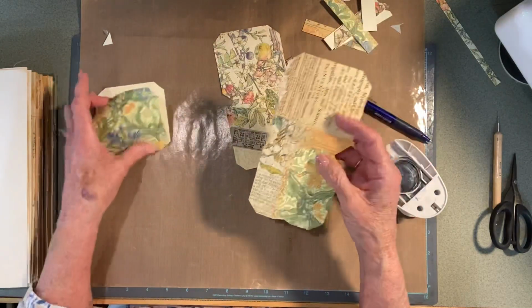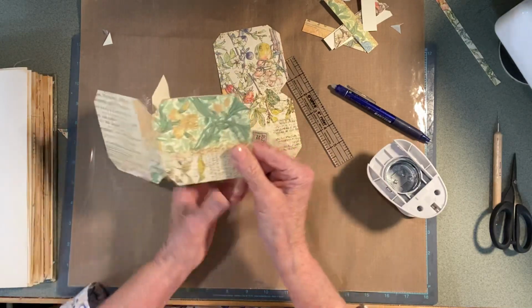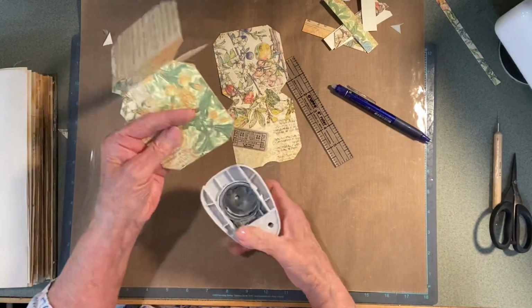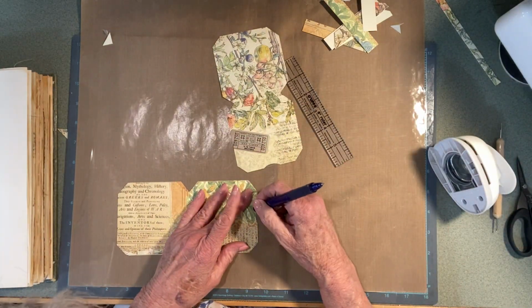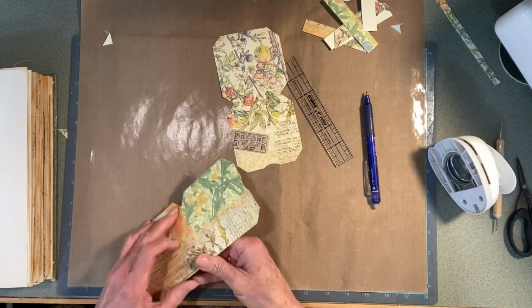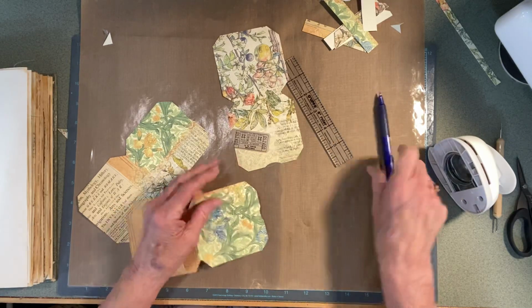I tell you, some days my hands just do not work. I know some of you other journal creators have the same issue with your hands. That's old age, probably, right?